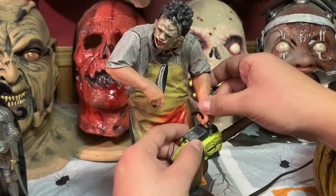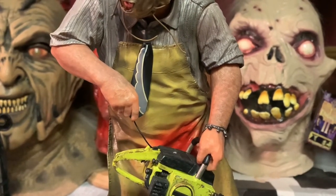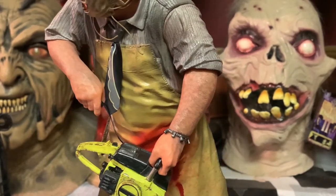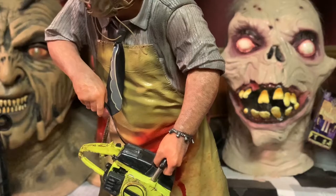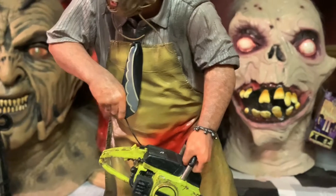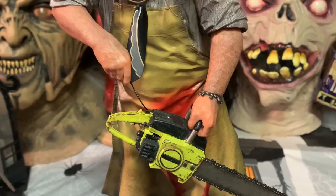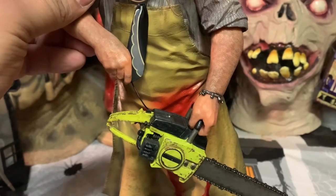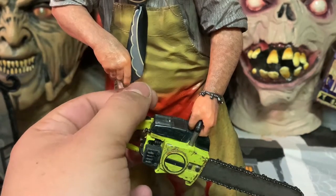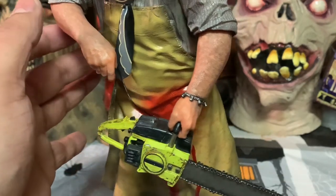You know what? Let me do this off camera because this looks like it might be a little bit challenging. Okay, so I got him pulling the cord. Now, the one thing is you guys got to be very careful when you're using the cord because the cord kind of snapped on me. Which is unfortunate, but it's kind of tricky to get him in that pose because this arm is the only one that really rotates and moves. This one is kind of more of a standstill. Even though it is broke, you can kind of see there that it kind of pulled off. That's okay. I can still at least give the illusion that he's pulling the cord there.